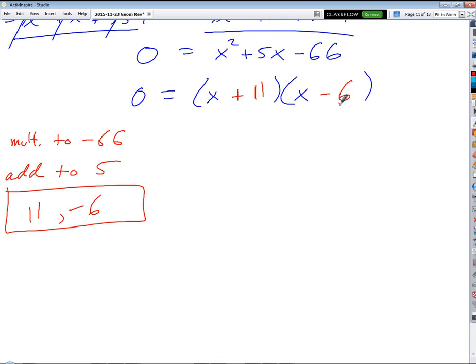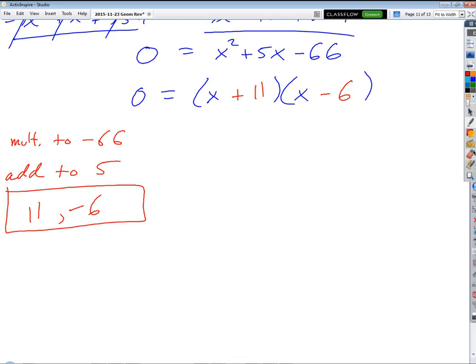Okay, so those aren't the answers though. This is a common mistake people make, is they think those are the x values I'm going to plug back in, and they're not. We haven't finished yet, right? Because what I'm really looking for are the values of x that are going to make these factors equal to 0, right? Because I've got this factor times this factor has to equal 0. What's the only way to multiply numbers and get 0? Multiply by 0. It's the only way to do it. There's no other way to multiply and get 0. I must multiply by 0 to get 0.